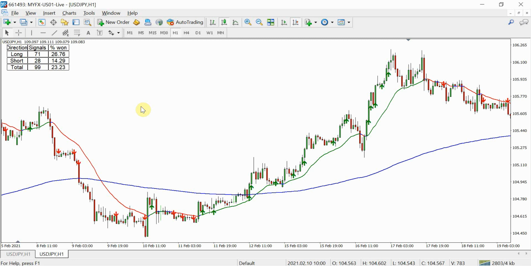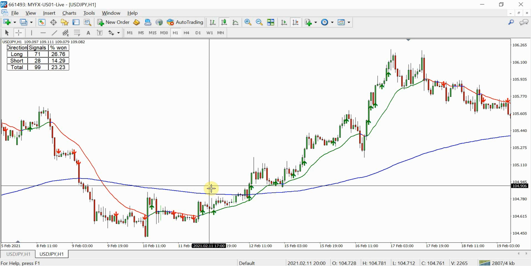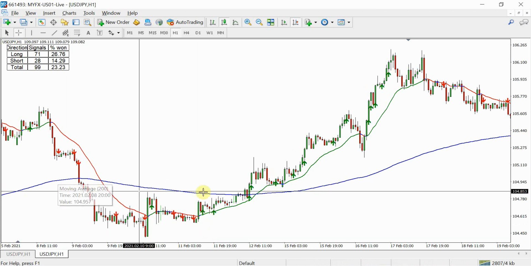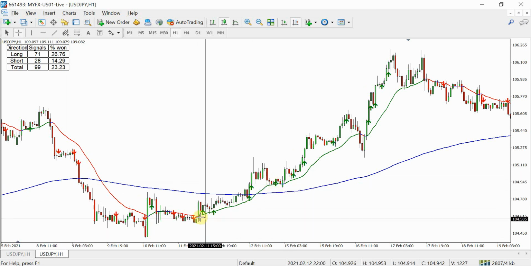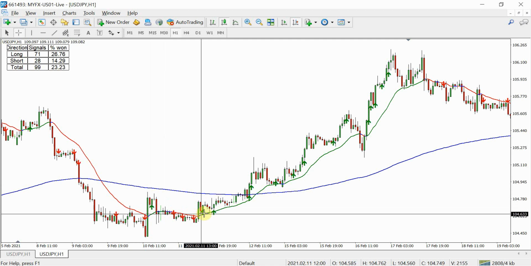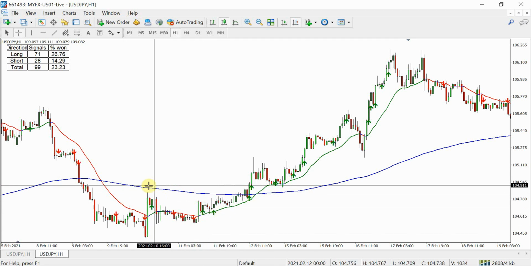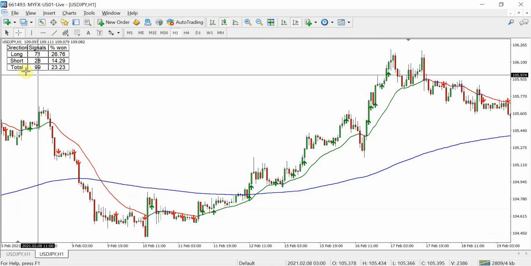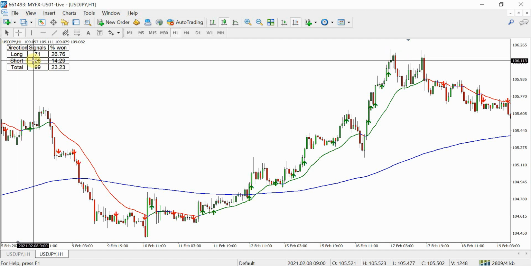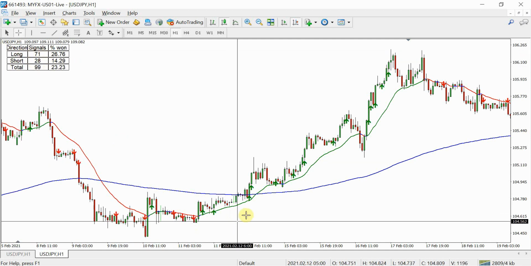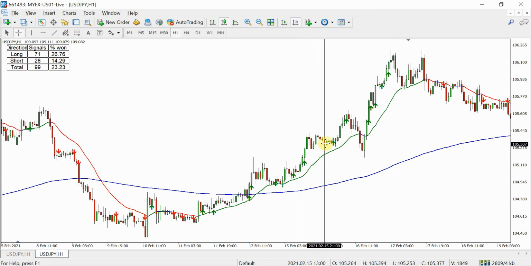Now, I've done a lot of work on this particular thing, and it's very hard to get this signal to 50% or greater. But the whole point is that you wouldn't be taking every signal. So if I go back to this example over here, let's say you just had an MA200 as your filter as well. You wouldn't take this, this, or this. So that's 3 signals right there that you wouldn't take, which have been included in this 1,000 bar backtest. And let's say you took this, so these are all winners here.